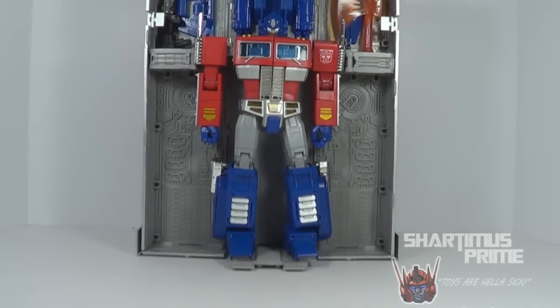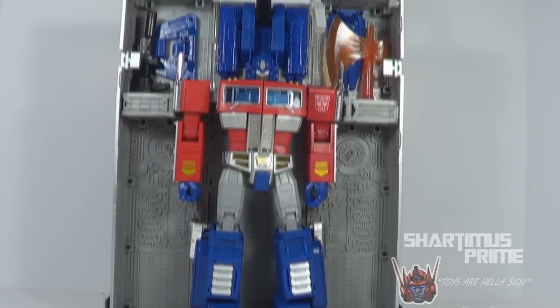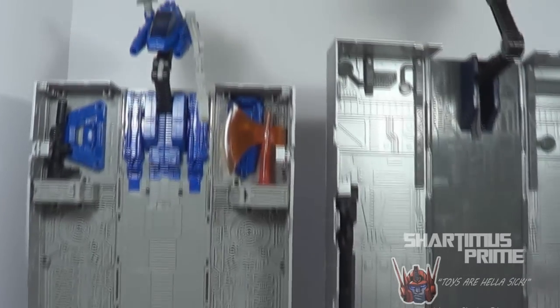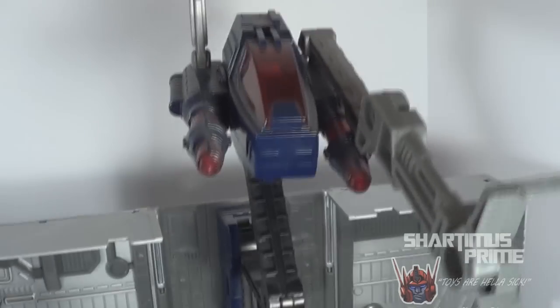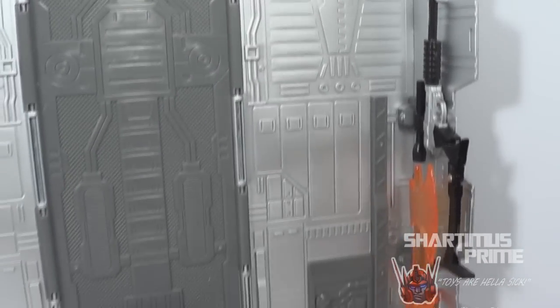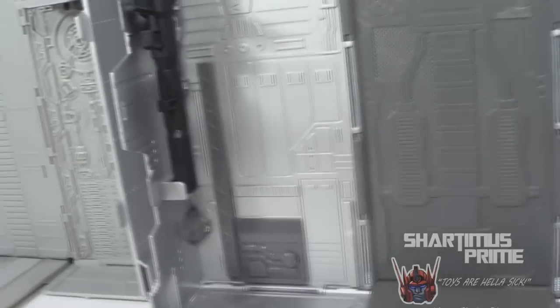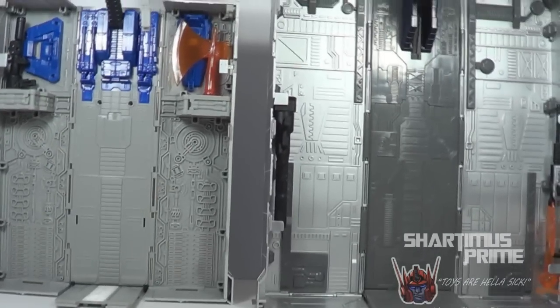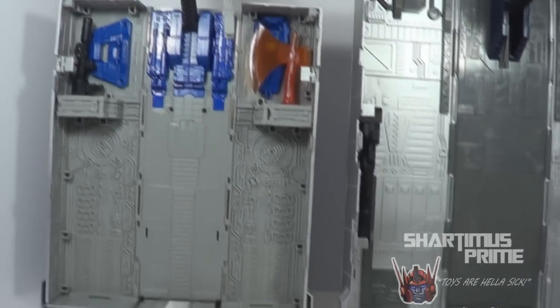So if you want him displayed like this, it actually does work very well. I think it looks pretty damn cool. Here's a comparison between the two trailers. There's the Toys R Us Masterpiece on the left, and there's the MP-04 on the right. And this one definitely does look a lot more G1 looking right over here. And you can see the MP-04 does come with the Megatron gun, and it does store the blaster as well. So I'm glad that they kept up the storage functions with this new Optimus Prime.